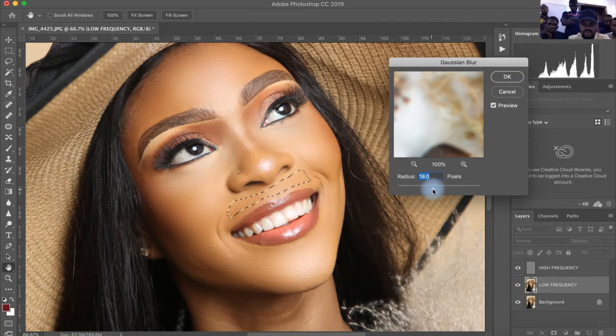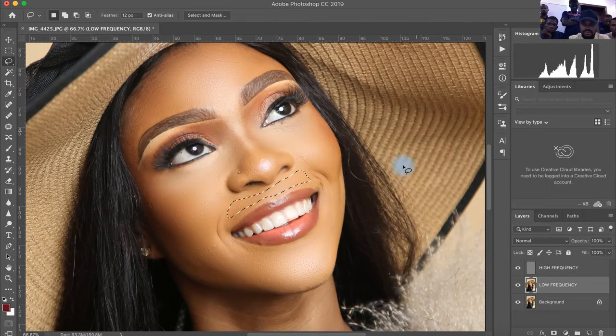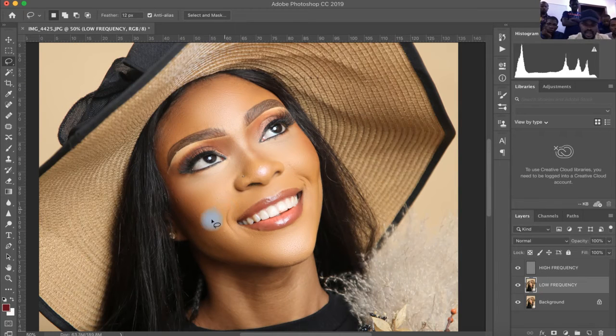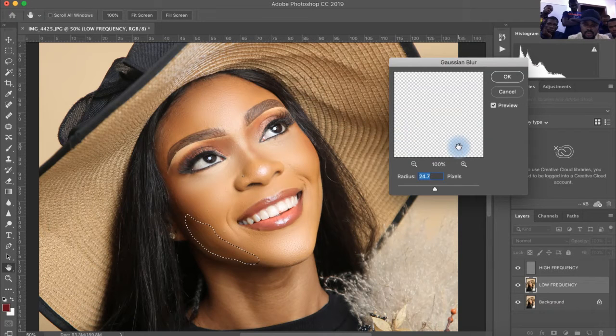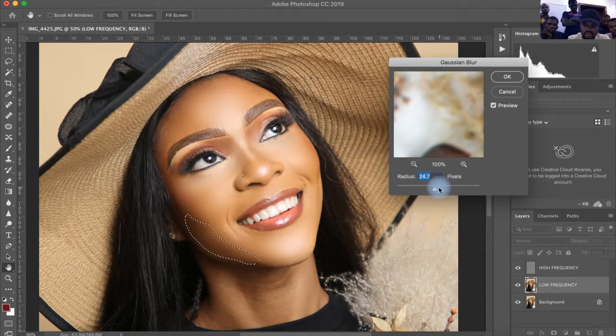41 is too much. Gaussian blur. Yes, that's what we've been using since. Okay. So, I have not done this side, if you remember. I deliberately omitted it, so I'll do it again now. Filter, blur. After doing one side, you can still go back in case you don't get what you want. You can still go back and do more on that same place.